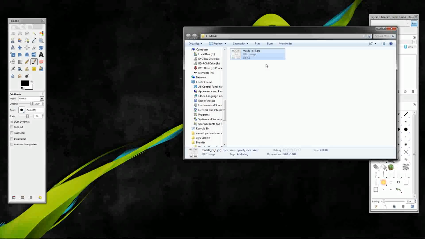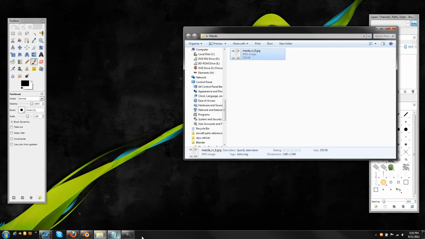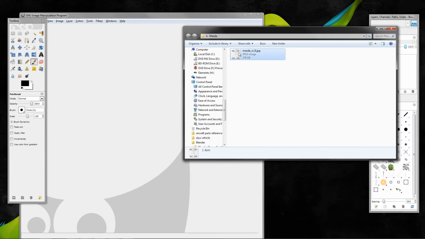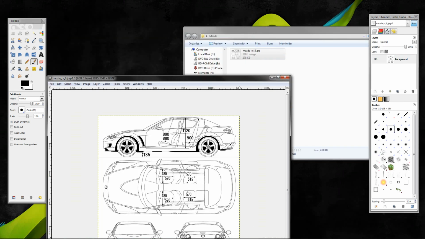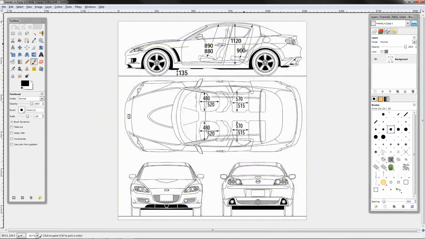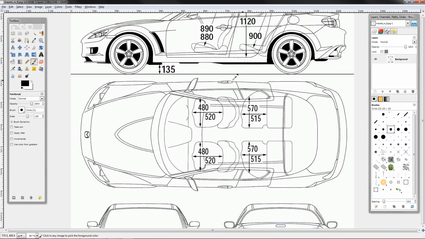Alright, so now that we got it downloaded, we want to edit it in Gimp. Just drag and drop. What we're doing here is trying to separate all these views into their own separate image.